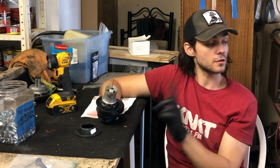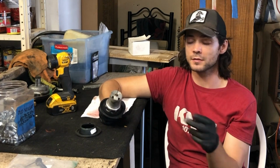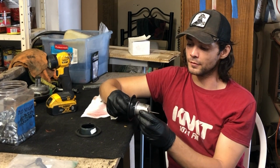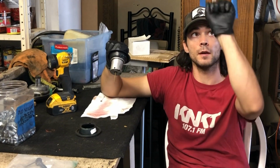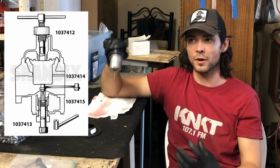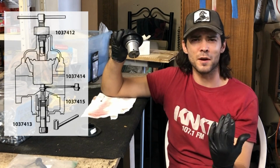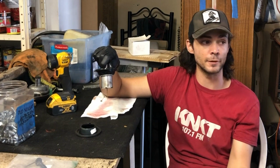And that's because on this carburetor, the CD2SE, not the CD2 or the CD2S, the SE carbs that the Volvos were using have a special tool that screws in from the bottom and adjusts the jet, and then a special tool that goes in from the top and presses the jet as well. So there's two tools that help you find the spot for the jet. That's what I read, and I don't have either of those, nor do I have a replacement jet.